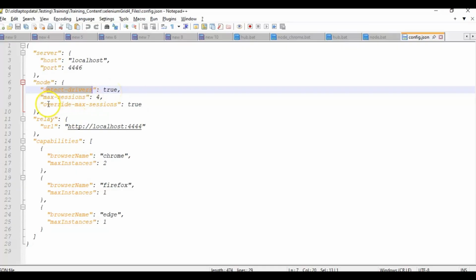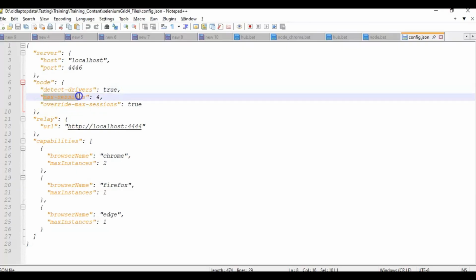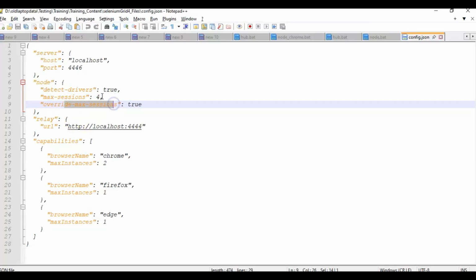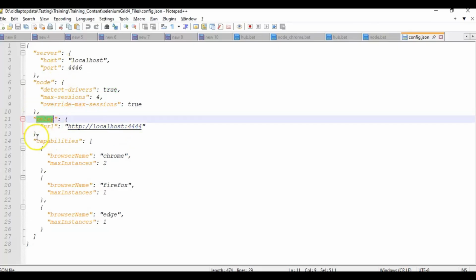And what is the maximum number of sessions it should allow? How many max sessions should this node allow? 4. Override max sessions: if you want to override, we can keep it true, so if you send more, it will override automatically. Then there is the relay; this node should connect to the hub, so we should tell where the hub is running.